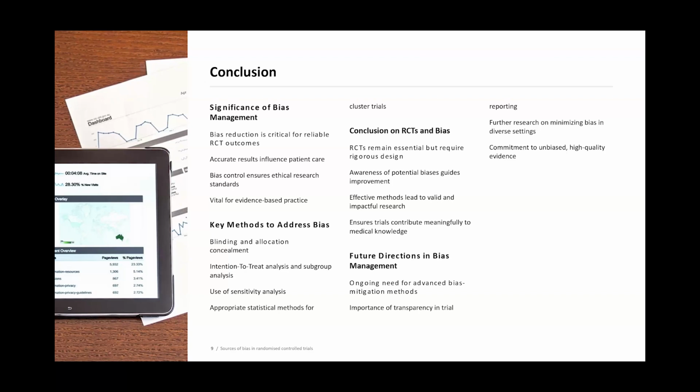But we just try to do our best to minimize it. A margin of error is acceptable, but bias is not acceptable. So we have to do our best to make sure there is unbiased research, because unbiased research will improve healthcare outcomes and ensure that our study provides truthful evidence for clinical practice.